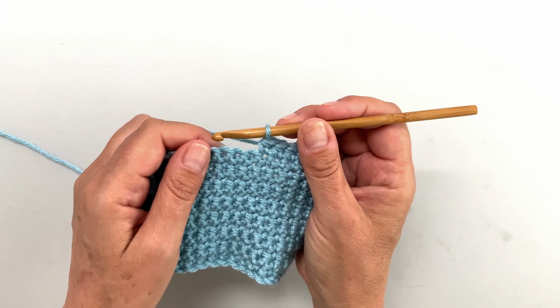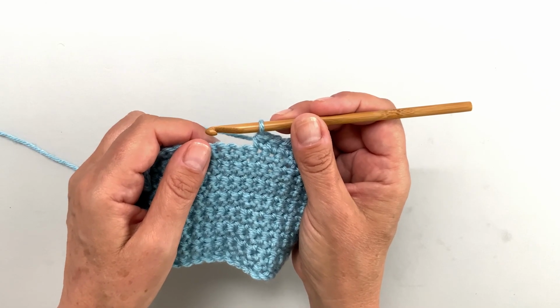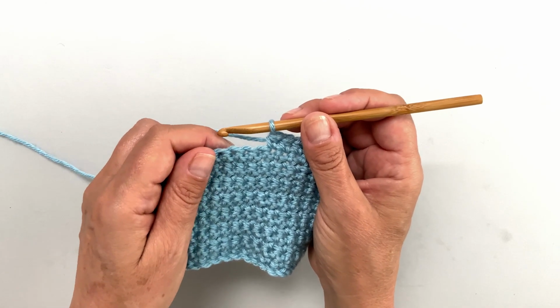Let me show you how to work a half double crochet decrease. HDC DEC, short for half double crochet decrease.